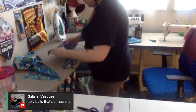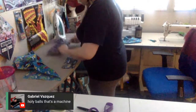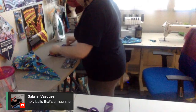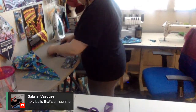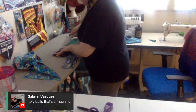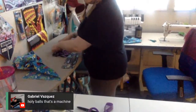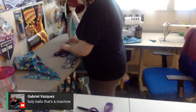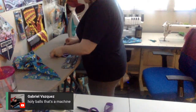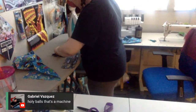All right. So we got 1, 2, 3, 4. So we're gonna do 1. Let's see. You can also pin down your pleats to make sure that they're even. I tend not to because I always forget to not get the heat right on that pin, and that's plastic and it can melt to your fabric, and that's no fun to anybody. There.